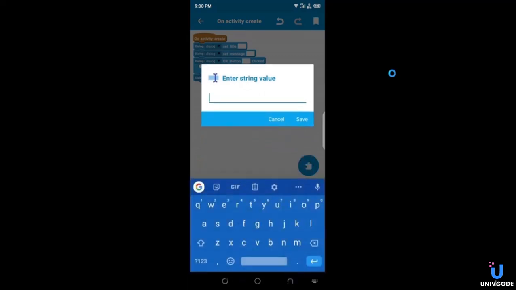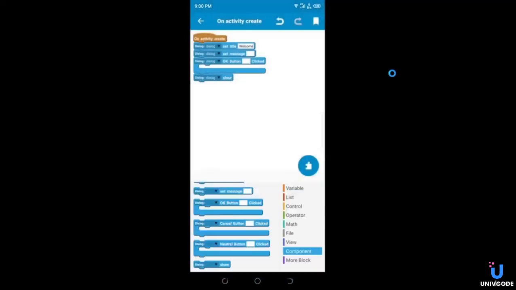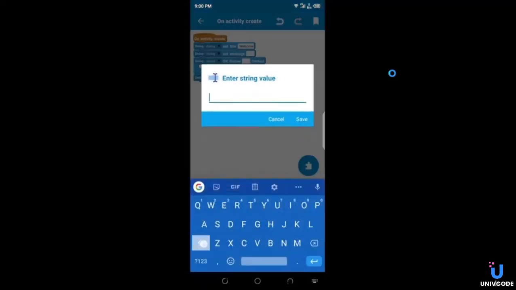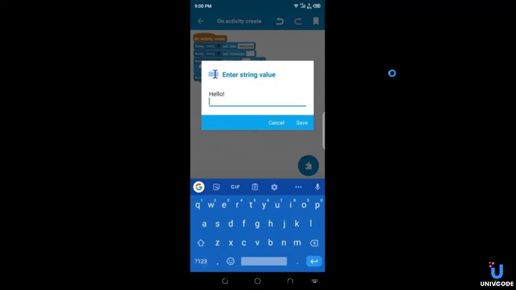And also you can use it to create a pop-up message that shows if a user wants to exit your application and so on. So basically we are going to show dialog in two places, that is on create and also on button clicked.